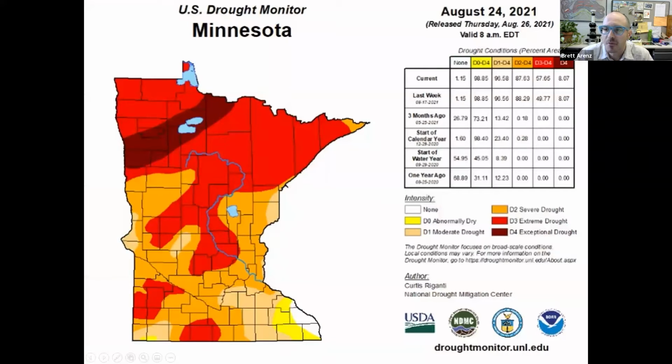This was the drought report generated in August last year, the official drought report by the USDA. August was the height of the drought period. After that, we did get some rain in Minnesota and a little bit of recovery, at least in the fall, although I would say trees probably still went into the winter fairly stressed overall. But as you can see, as of August, most of the state was in extreme drought, in red here, or this dark orange, which was severe drought. I'm sure everybody remembers that period.